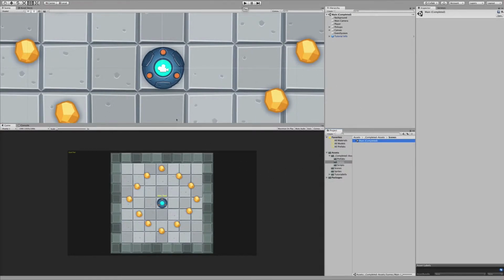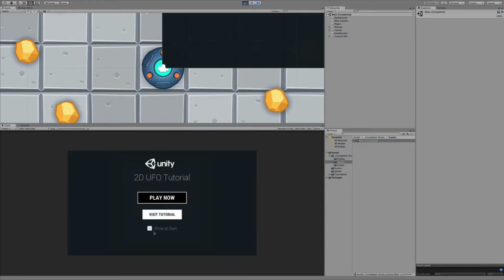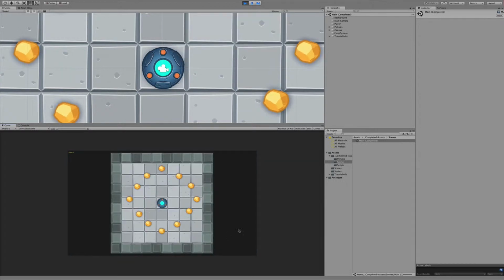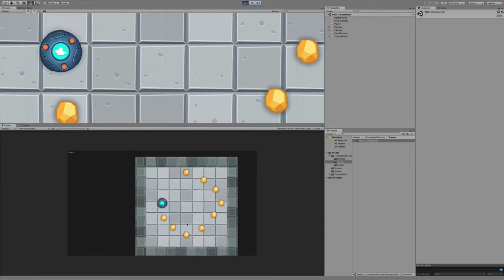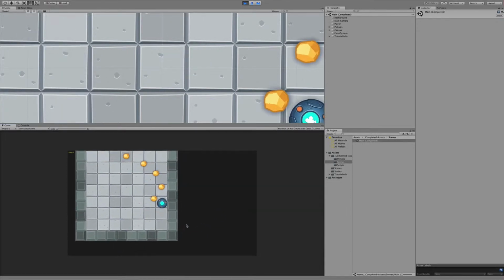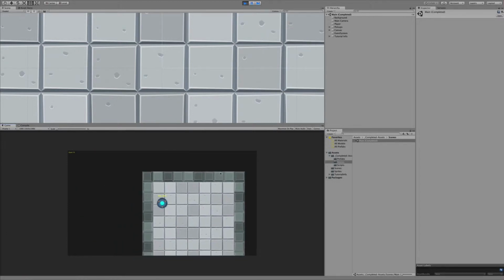Now, just to check that the game works, which is always good, press play. We don't want this to show at start, so you can just press play now, and then you won't see that window again. And then, yep, the game seems to work fine, collecting the pieces, and there's absolutely no sound for anything. You win. Yeah, great.